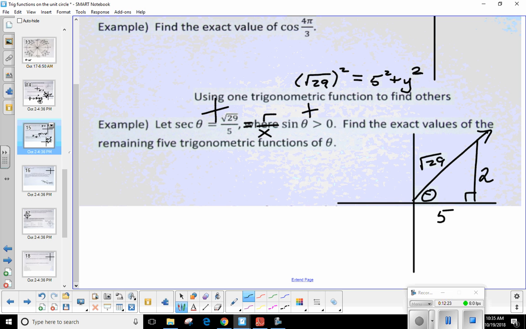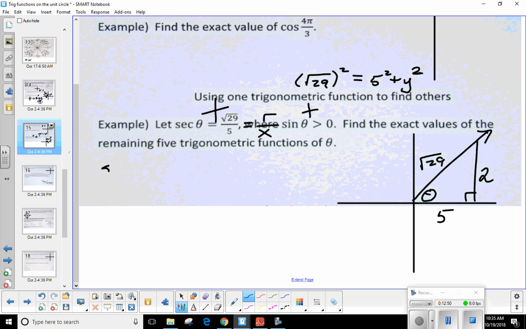So is everybody okay with how I used the signs to determine the quadrant, and then I used that value to create the triangle? I mean, this could be a special right triangle. We don't know. We don't have any idea what theta is. Probably not, based on the side lengths. Okay. But now we just want to go ahead and find the other five. So this is just like you did on your happy minutes. Okay, you now have a triangle with all three sides. We just want the ratios.